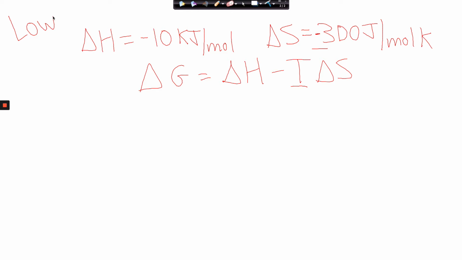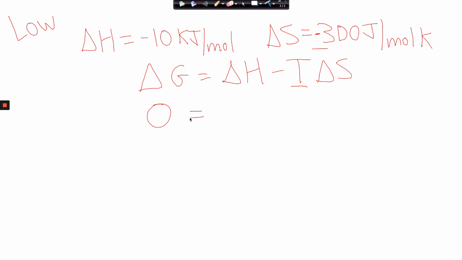Go ahead. That's it. And it ties back to what Isaac said. What we're going to do, guys, is make delta G 0. What magic thing happens when delta G is 0? It's at equilibrium, right? So when we say low, we mean lower than the temperature at which it's at equilibrium. So that's exactly what we do. We set delta G equal to 0. Then we plug in our numbers and we solve for T.